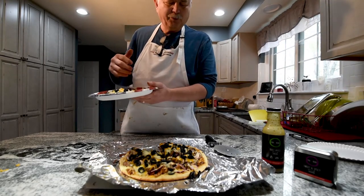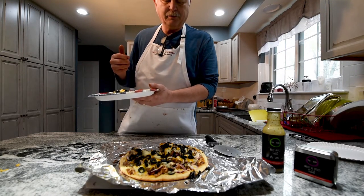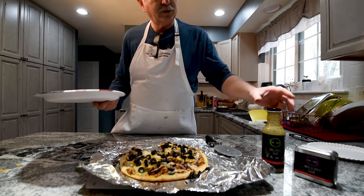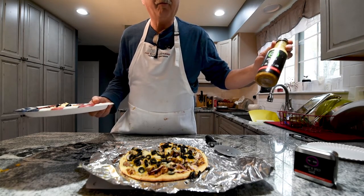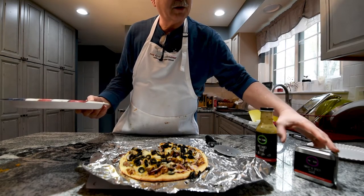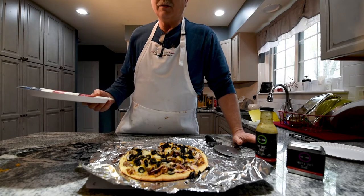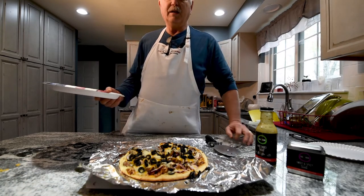There you have it. Barbecue chicken pizza on the grill with KooKoo Exchange products. Carolina barbecue sauce, sweet and spicy KooKoo rub. And oh my goodness, it's really good, really easy.